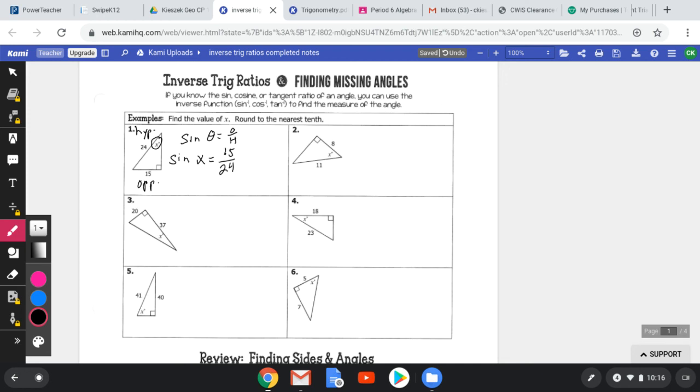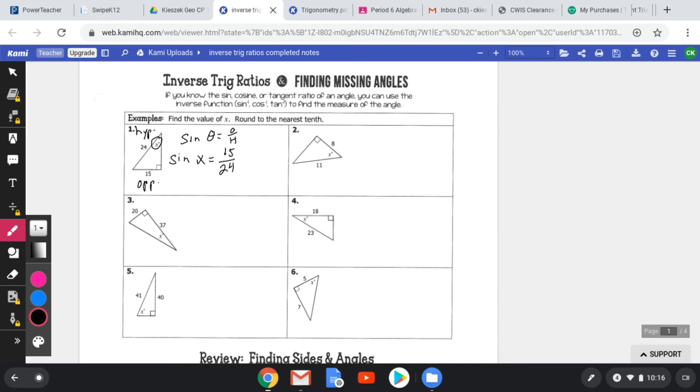Now, I could reduce this fraction. I could reduce 15 over 24, but it's not necessary because if you remember from the previous video, every multiple of that fraction, so if I do reduce this, I get 5/8, every multiple of 5/8 will be related or goes to just one angle measure. So there's no reason to reduce it because multiples of 5/8, which is 15 over 24, will be the same angle measure. Alright, so now how do we find x here?